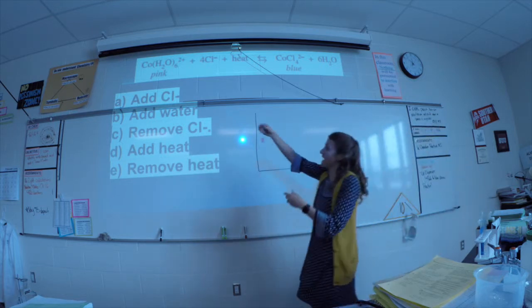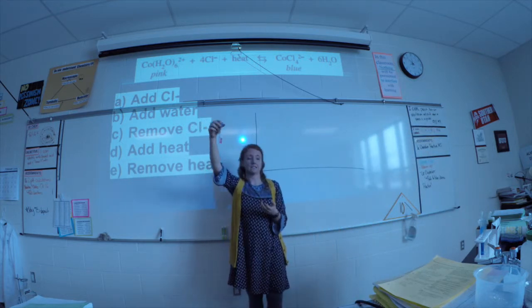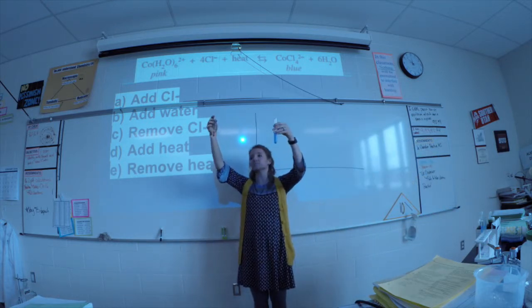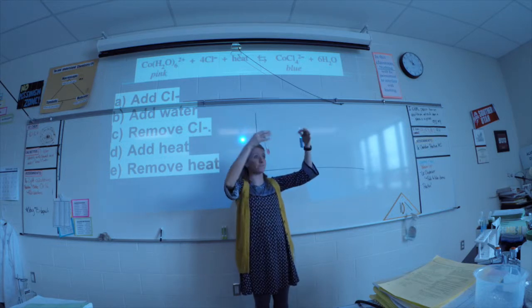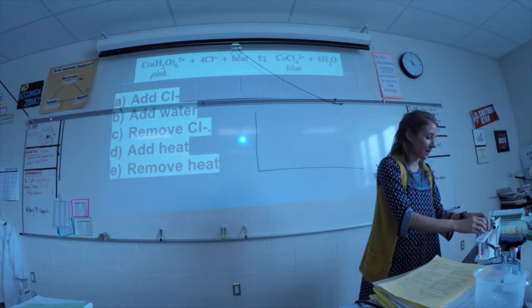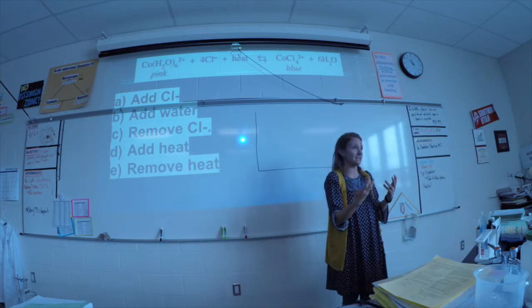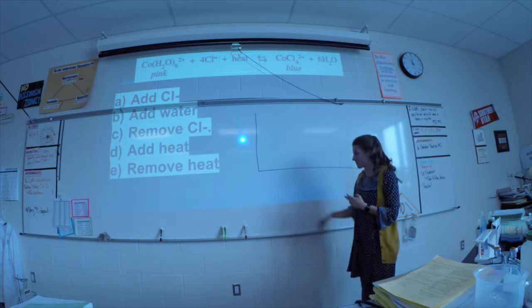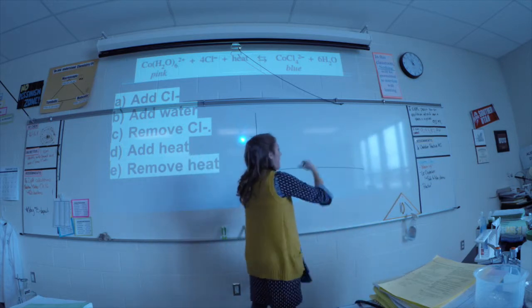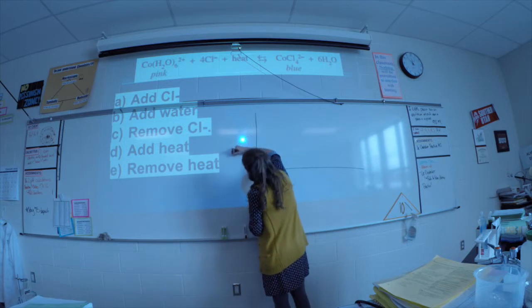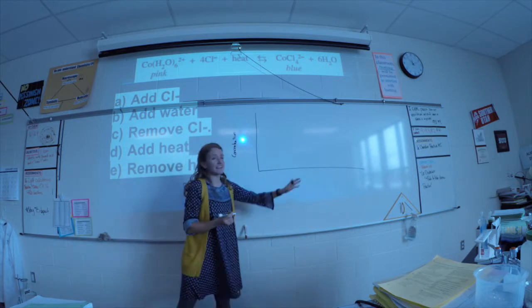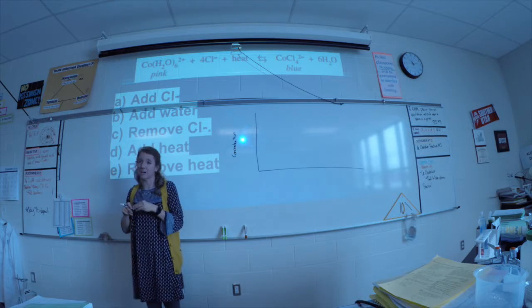So when it's shifted to the reactant side, it is pink. When it shifts to the product side, it turns blue. So this side is more reactant favored right now, and this is more product favored. So as we cause these stresses, we can visually see it changing. Okay? So draw a graph underneath, or a line for your graph. This is our ICAN 9.5b. The y-axis of our graph represents the concentration. And then the x-axis of our graph will represent the different stresses that are happening.